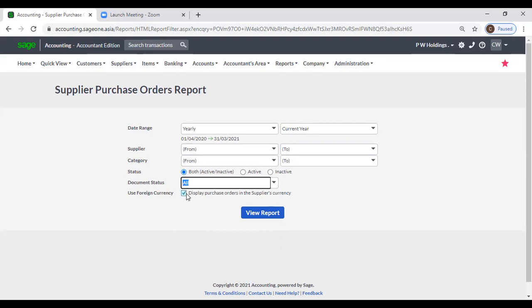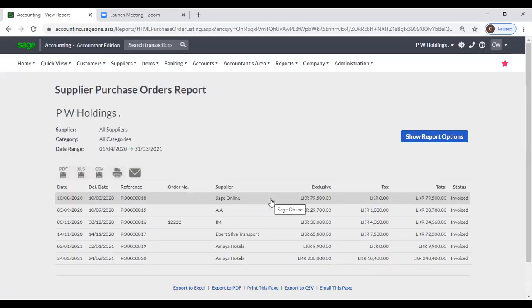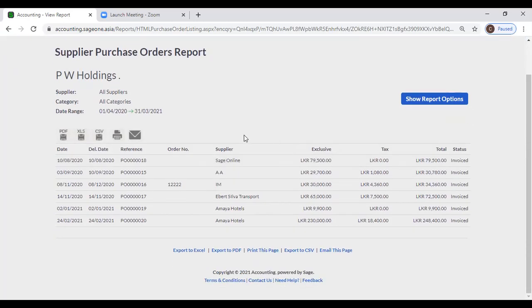And if you tick use foreign currency, the system will display amounts in the supplier's currency. After entering these details, you can click view reports. Then from here, you can view purchase orders in this date range.